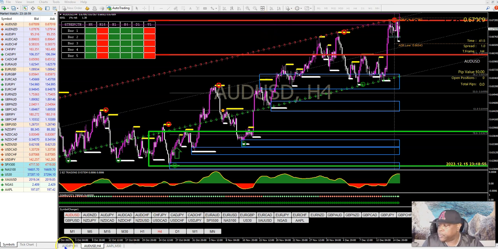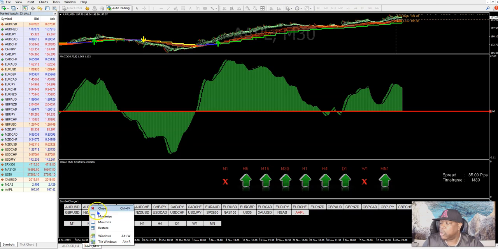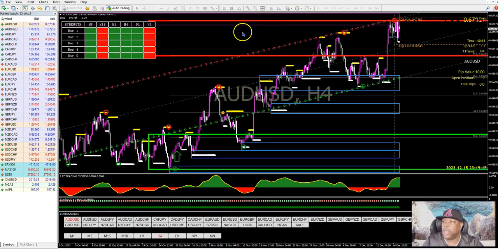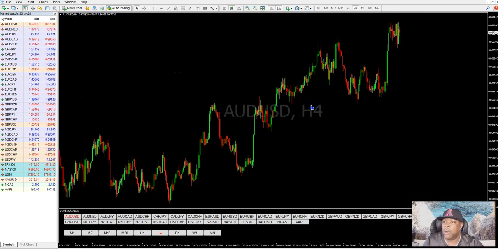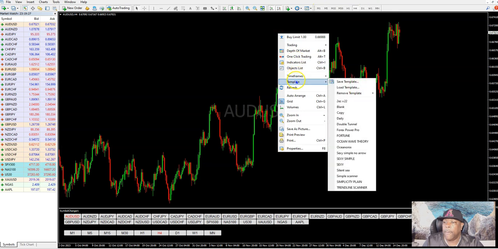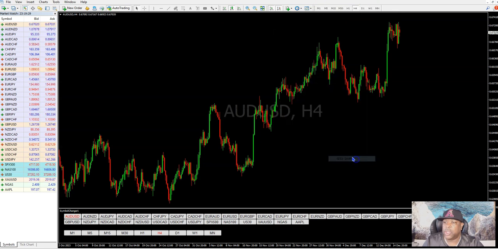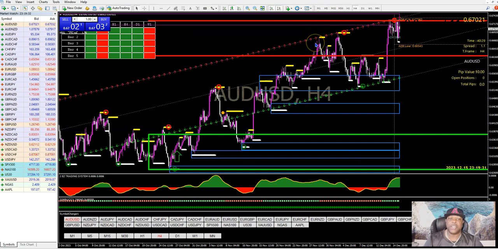Let me do this because I see and I don't need the scanner. When your screen is blanked out and you can't click up here, that means you have tabs up here and your MT4 hasn't caught up. It's going to take a while. So the best thing to do is to go to your charts, close out as many as you can. And if you have templates like me, go to a blank one. Watch this. Go to blank and see how instantly that popped open. See all my options popped open. Now you can go back in and go back to whatever setting you had, and all your tabs are working fine. That's how you do that, okay?